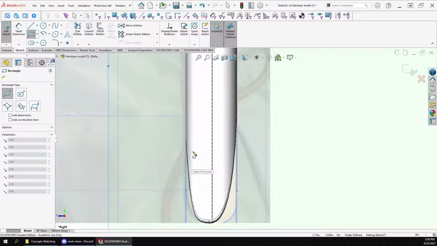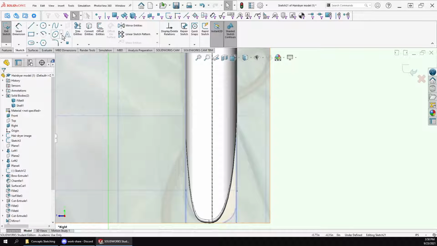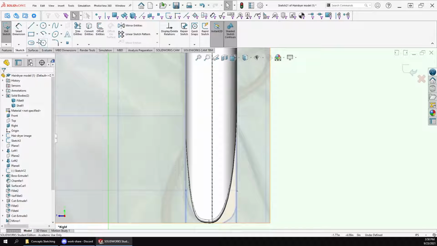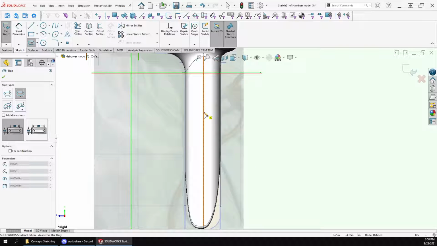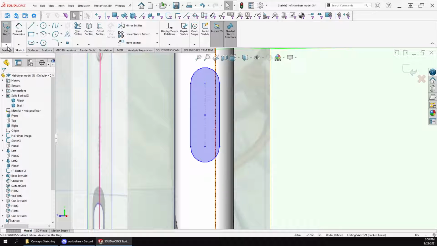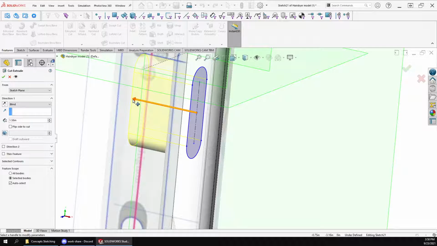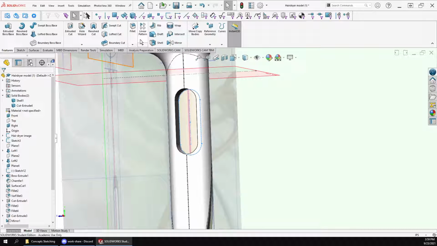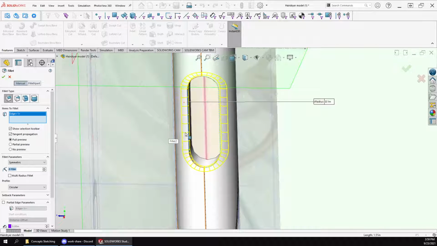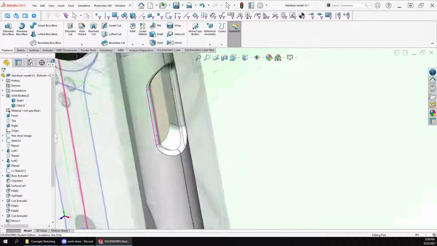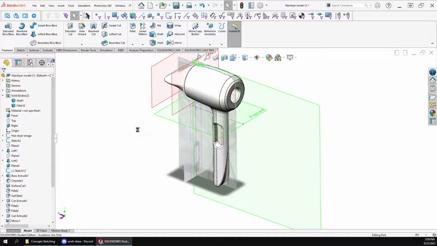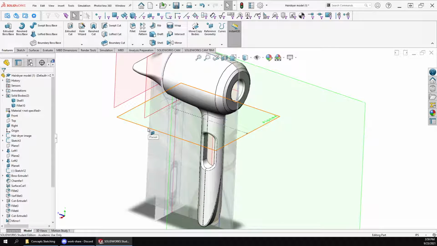is we're just going to do a quick sketch here. That's really long. So I'm just doing this quick. It's not going to be the same form as what you would do. And then what you could do is come in, and it actually doesn't matter what plane you sketch on.